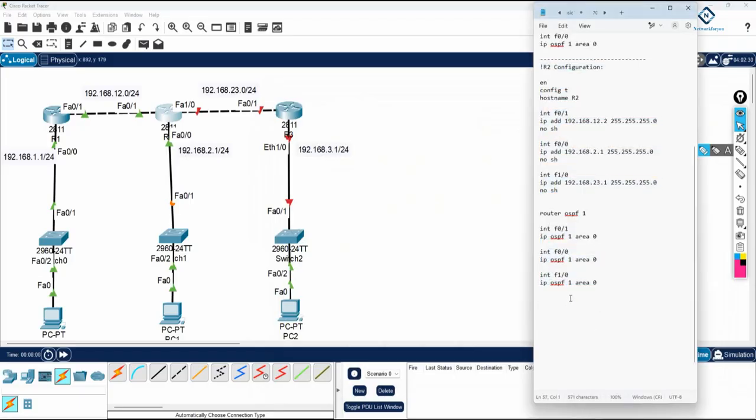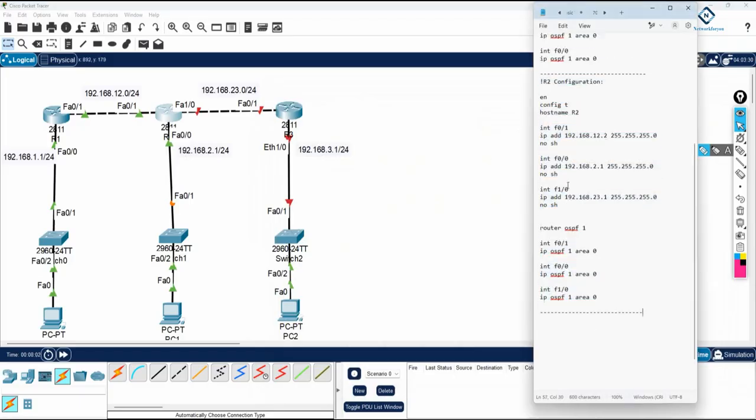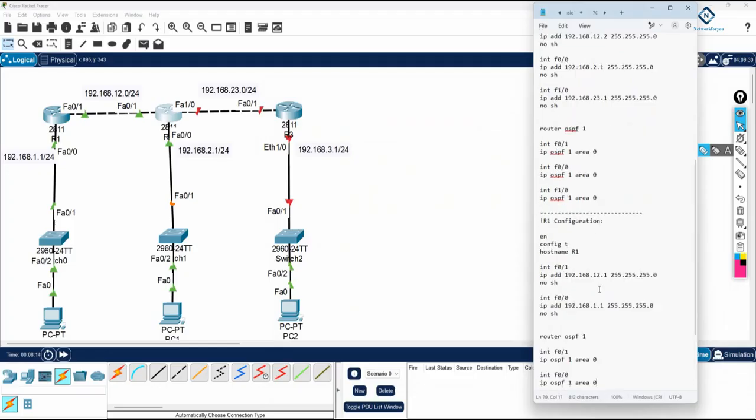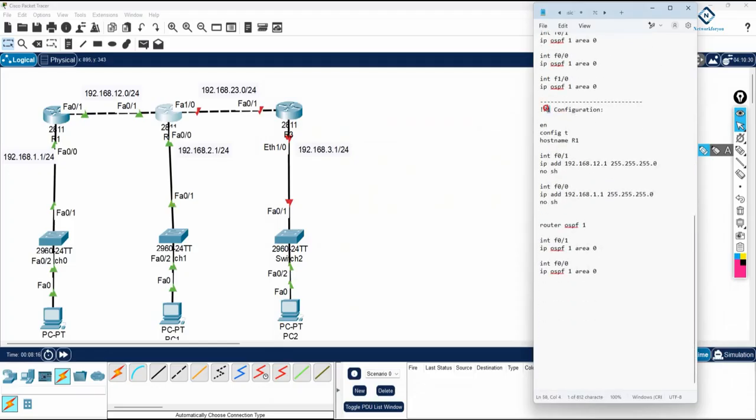We can do the R3 configuration. R3 configuration is similar to R1, it has 2 interfaces, like here and here. So I will copy the R1 configuration and modify it here. I will paste here, and put R3, and this F0/1 will be 23.2.